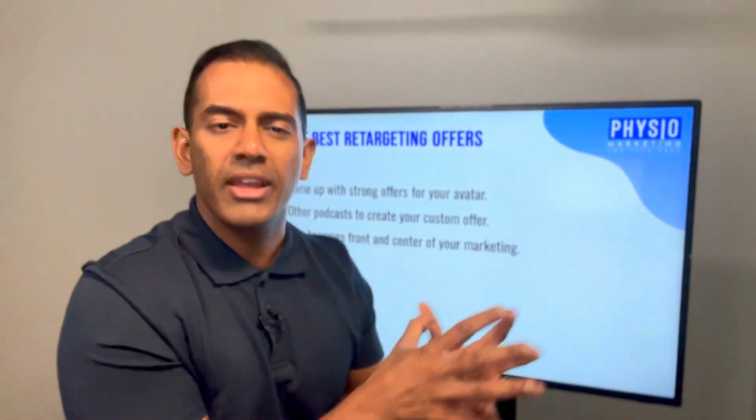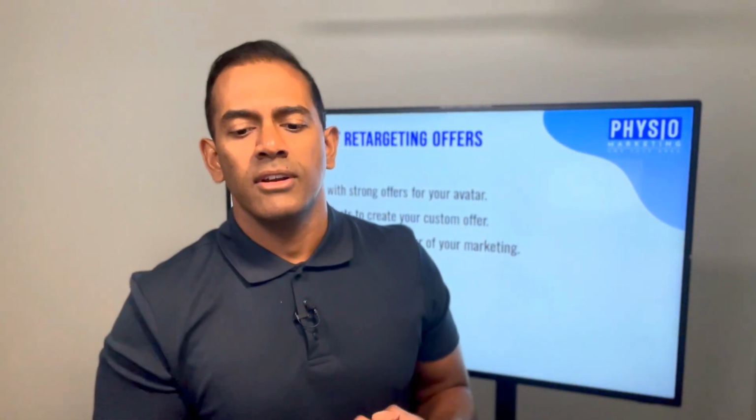And once you create the offer, this then becomes the front and center of your marketing. This is what you show out in all of these ads, along with those specific ads that I mentioned. Okay, so that's step 4. Those are the basic steps, right? And then what do we do to optimize retargeting ads for absolute maximum effect, to get the most bookings out of it?